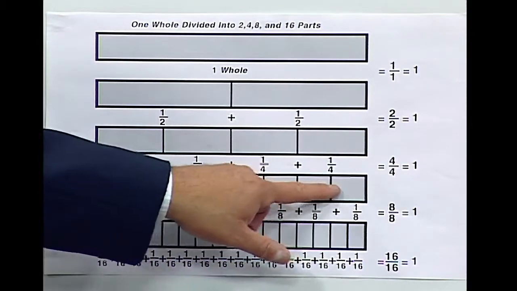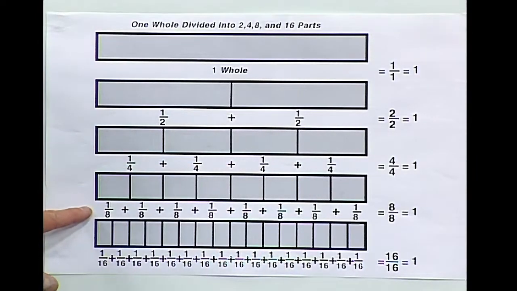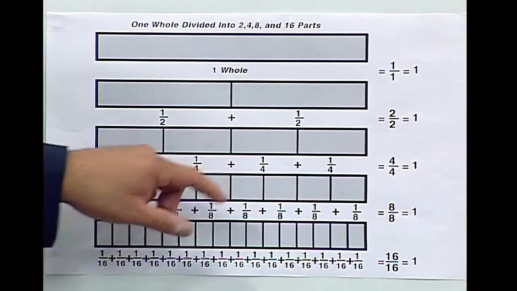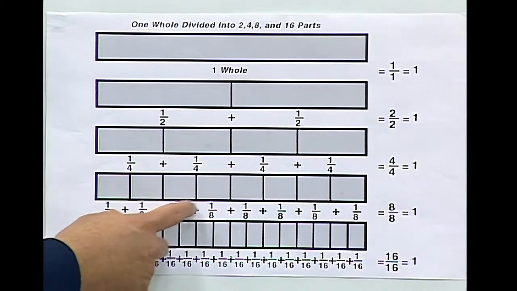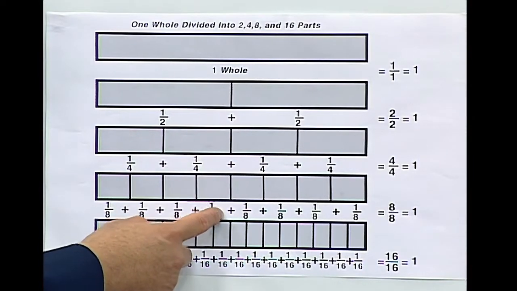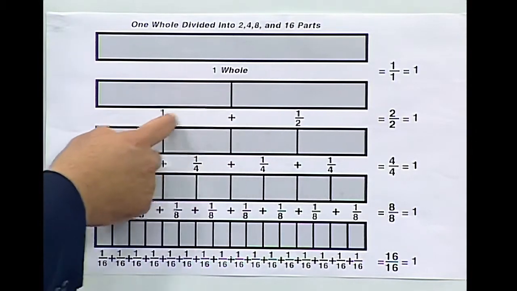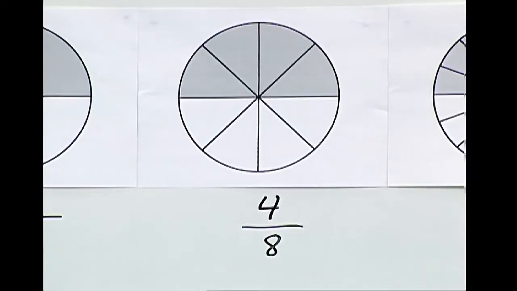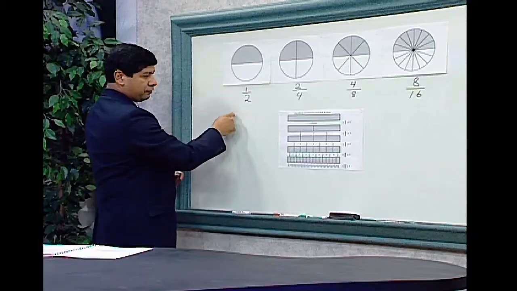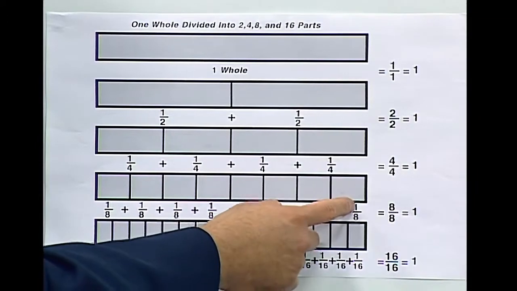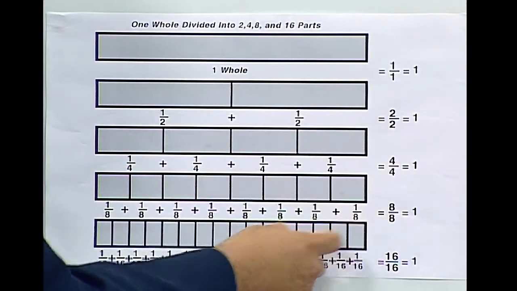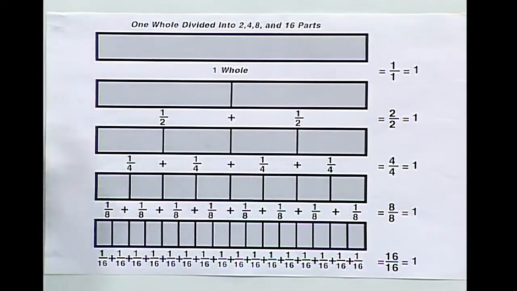Again, the same rectangular unit, this time divided into 8 distinct and equal parts, 1/8, 2/8, 3/8, 4/8. And we can see our 4/8 units is equal to 1/2, and that's what we demonstrated here. 4/8 is equal to 1/2. 5/8, 6/8, 7/8, and 8 over 8. 8 over 8, again, representative of one whole unit.